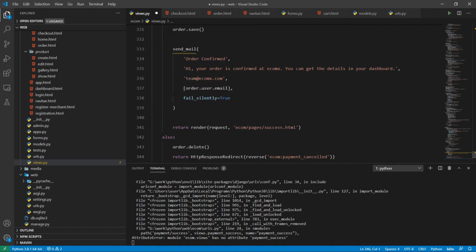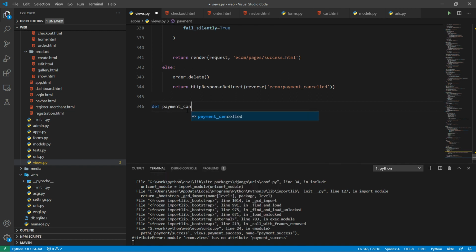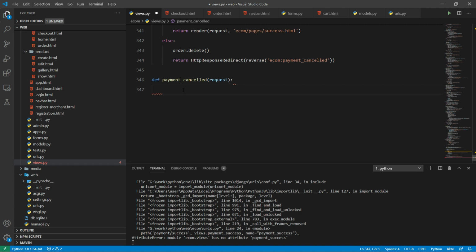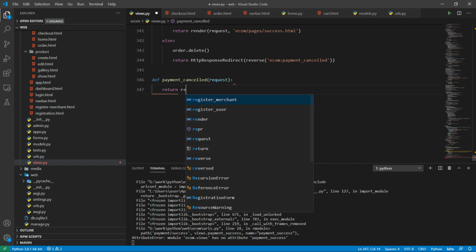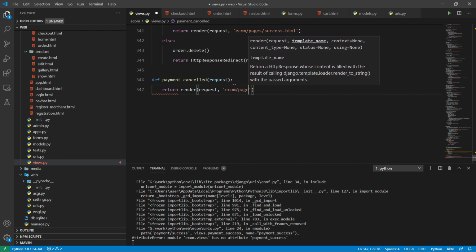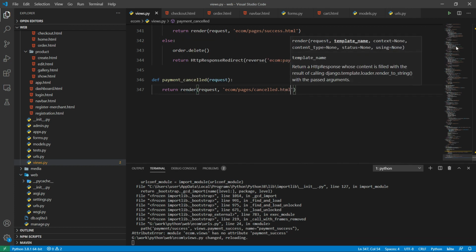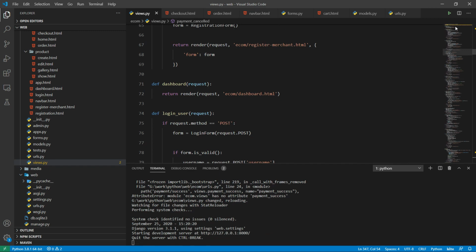Now let's move to the payment cancelled method. Inside the payment cancelled method, we will simply render a template. Now let's save this, and we need to import the send_mail method.